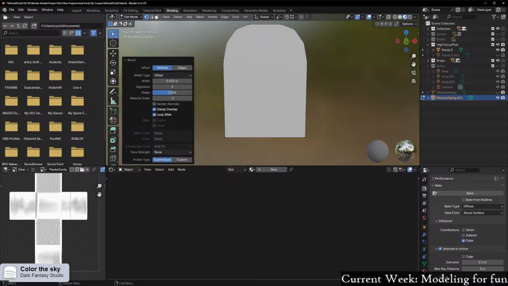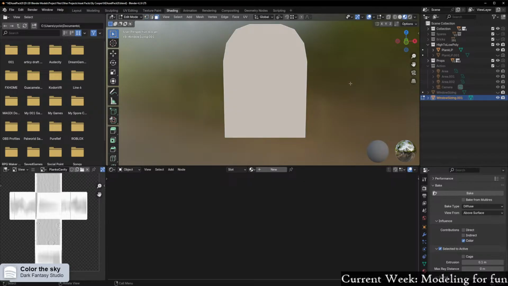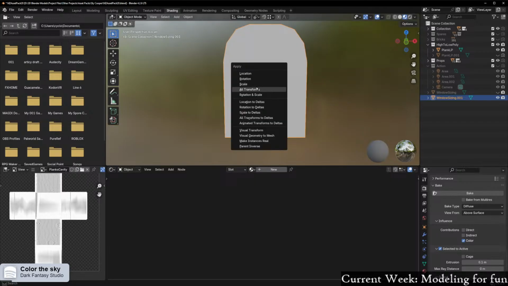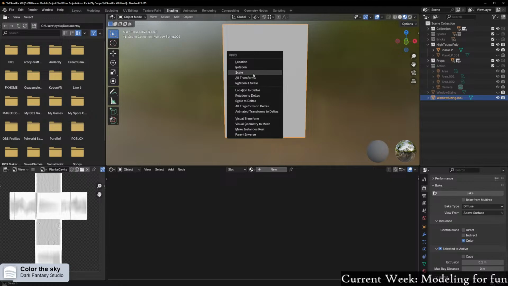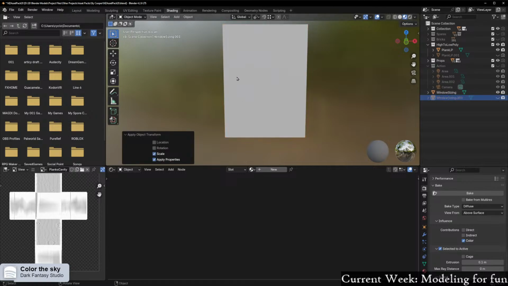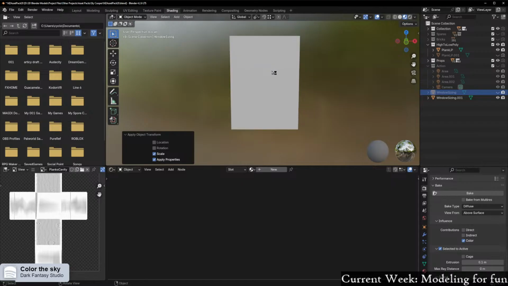I'm not too inclined on that, but what can you do? Oh wait, I forgot I'm supposed to scale, and make sure I apply the scale on this thing too. Can't forget to do that.